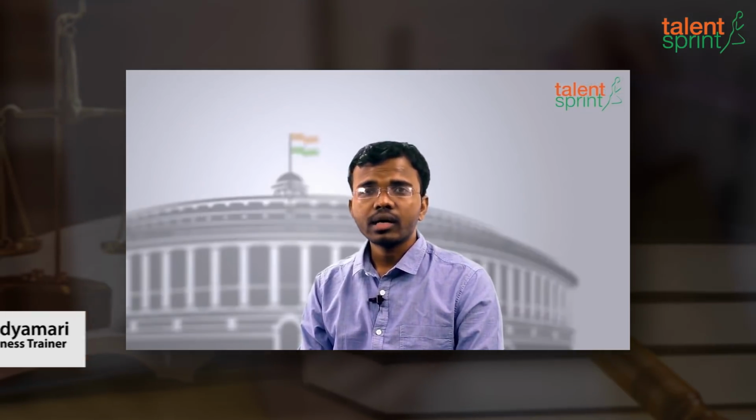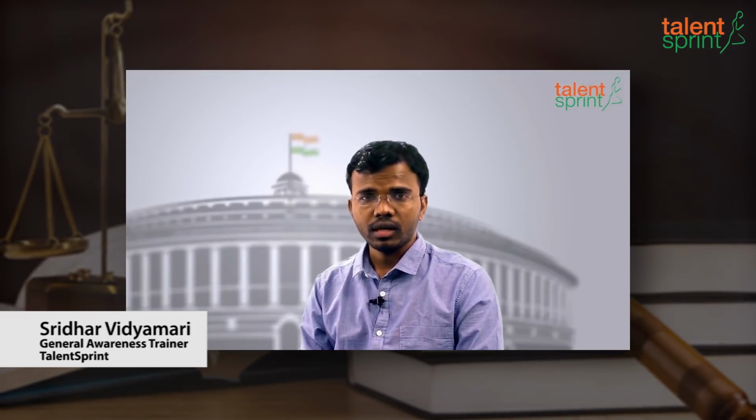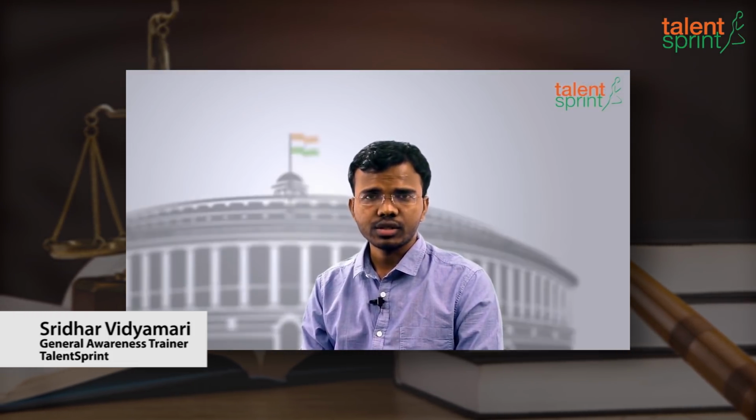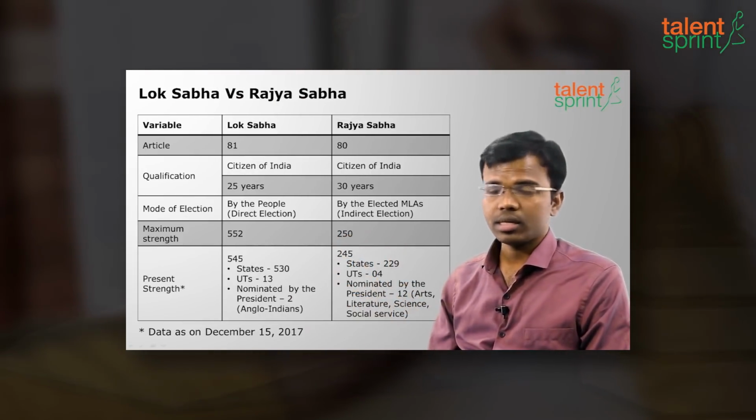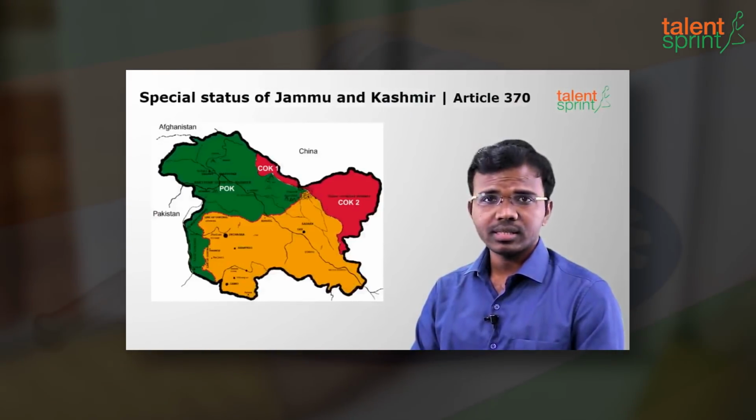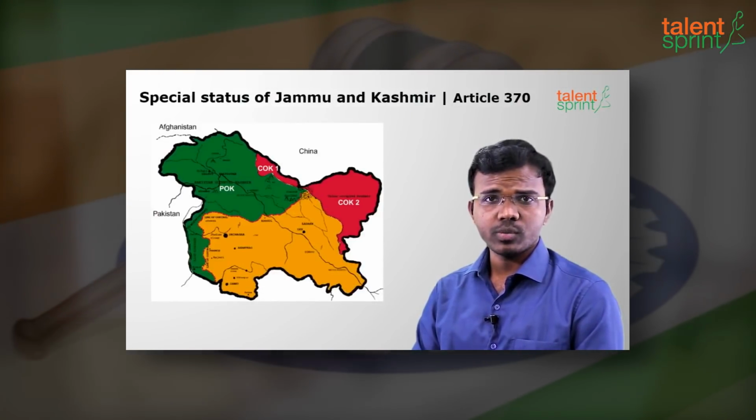See, we have to remember articles from 1 to 51A for all the competitive examinations. After that, we will see what are those important ones in the coming chapters. Lok Sabha members are directly elected by the people. In this session of Polity, we shall discuss the special status of Jammu and Kashmir.